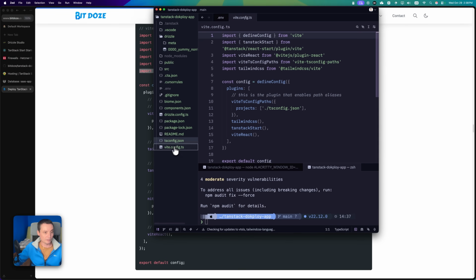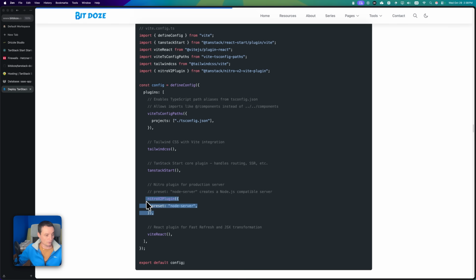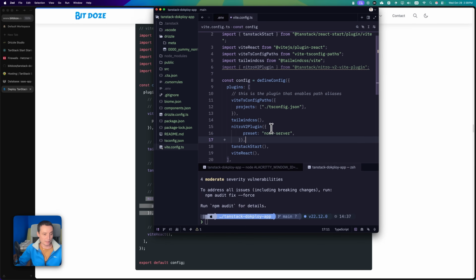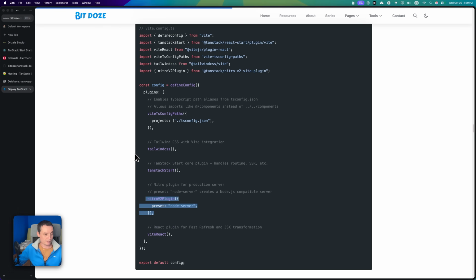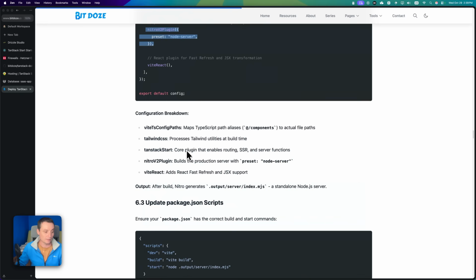And I will open the vite-config, and in here I will just go and import it like this, and then I will just go and add the details in here. So Nitro 2, I will go and open the details like this, and I will add it in the plugin area in here. And right now we should have this prepared for hosting it on our VPS server in Dokploy.